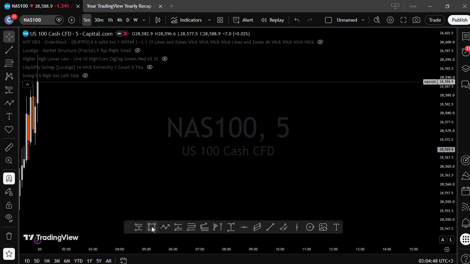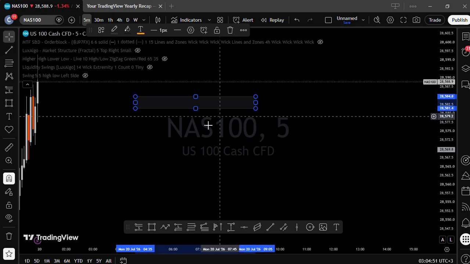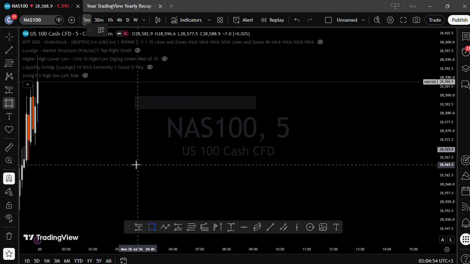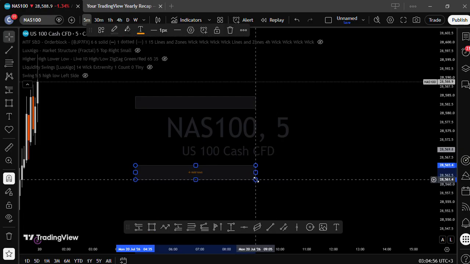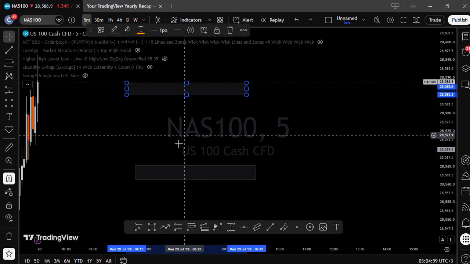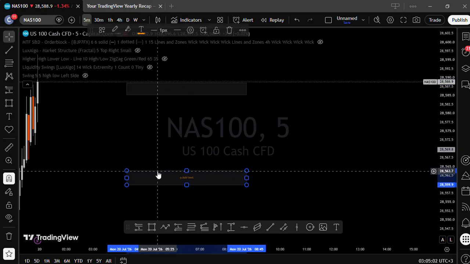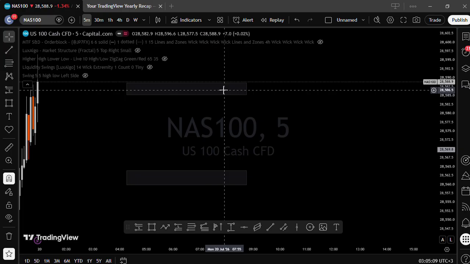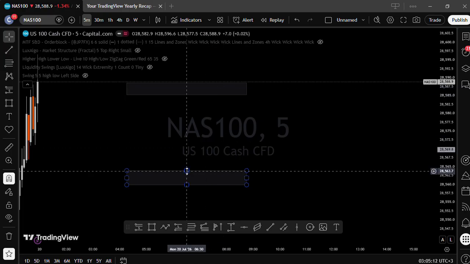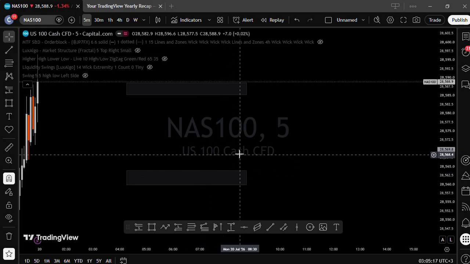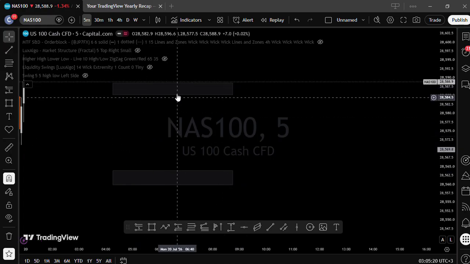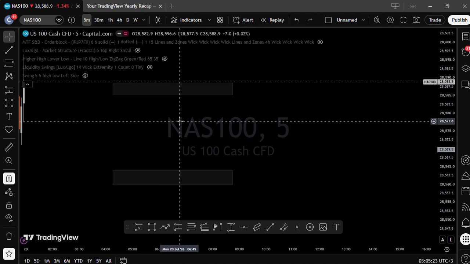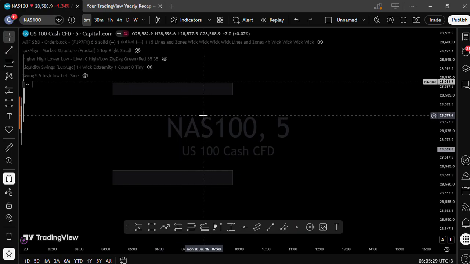So I basically trade supply and demand. You basically know what supply and demand is. These are the best zones for price, whether we want to long our market or short it. The best place to short our market from is the supply zone, and the best place to go long is a demand zone. This is a zone of unfilled orders where we want the market to come back and fill the pending orders that were there, and then we proceed to continue with our direction.